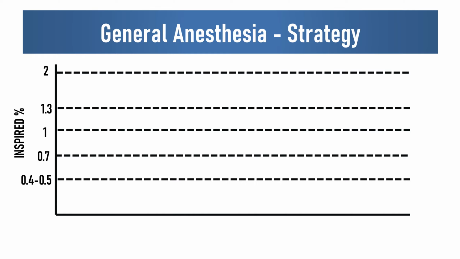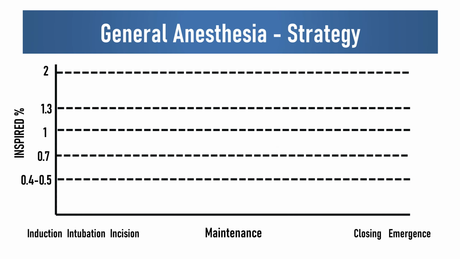On the x-axis, I'm labeling the different phases of the operation: induction, intubation, and incision together. Then the main part of the operation, maintenance, that can be many hours long, and then closing and emergence. On the y-axis, I'm going to initially label this the inspired concentration, and then we're going to transition over to the F-MAC, the fraction of the expired concentration with respect to MAC.